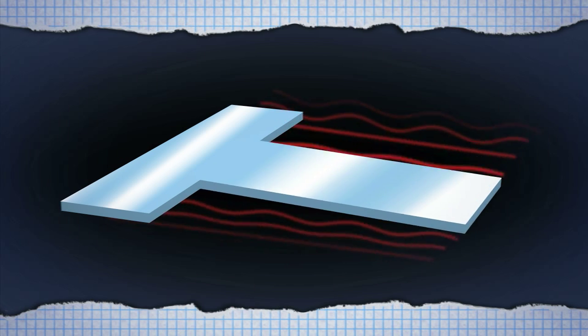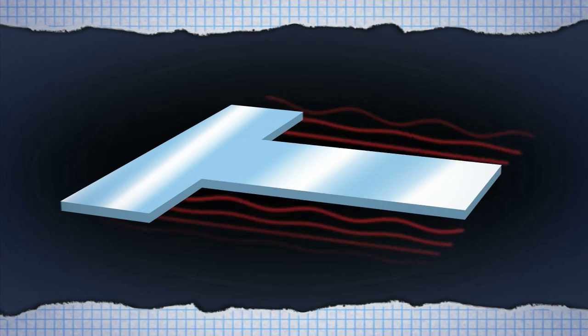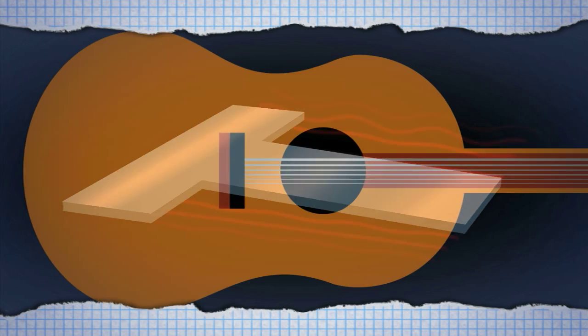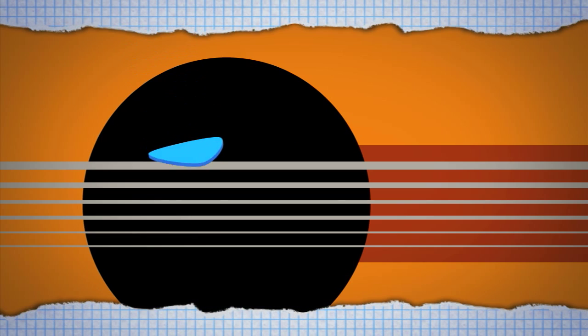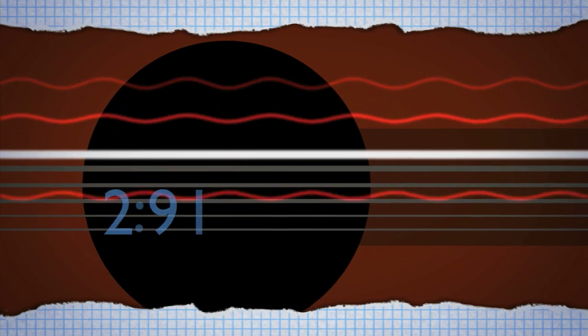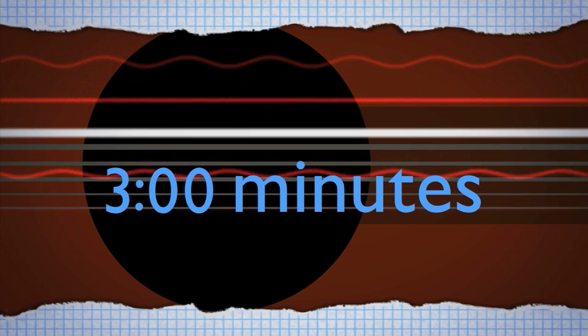Creating good mechanical resonators is quite challenging. Quantum physicists need these devices to oscillate for roughly 100,000 times before they lose most of their energy to the surroundings. So if it were a guitar string that you plucked, it would have to keep on ringing for three minutes before it lost most of its sound volume.